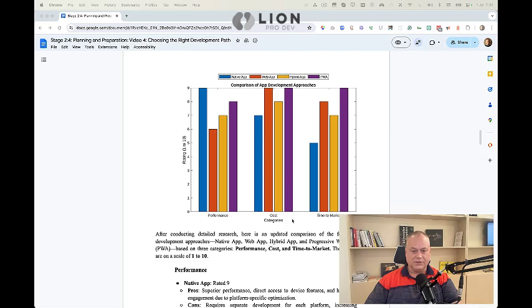And of course, on cost categories, the most expensive is native apps. And as far as time to market, progressive web apps could really be it, unless you start having trouble getting it through the app store. It all depends on how you plan it ahead of time. For me, web apps is the best development to market, because, and here's why. There's a big caveat on this also.